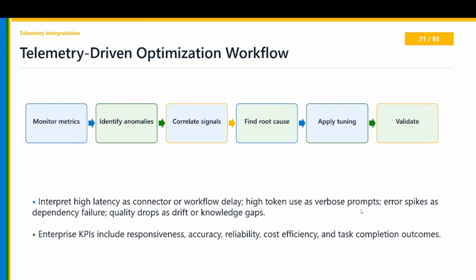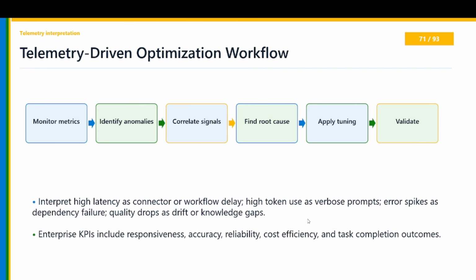So interpret high token usage as verbose prompts. That is why we say you should make your prompts simple and straightforward, and make sure they are contextual. Do not just break a prompt into sections, break it into chunks. That's why we discussed types of prompts. We have zero-shot, that is giving instruction. We have role-based, giving the agent a role. We have few-shot, giving instruction with examples. Chain of thought is breaking the prompt into a sequence and chaining them together, and so on.